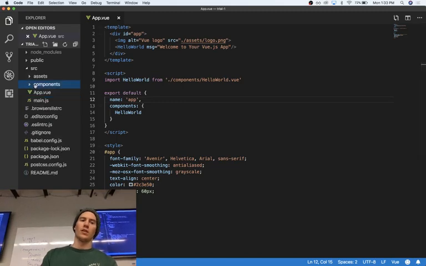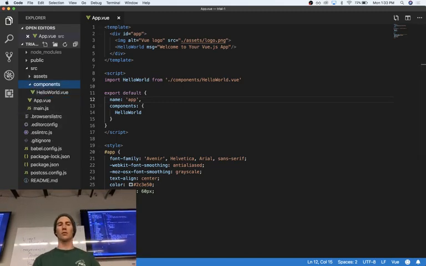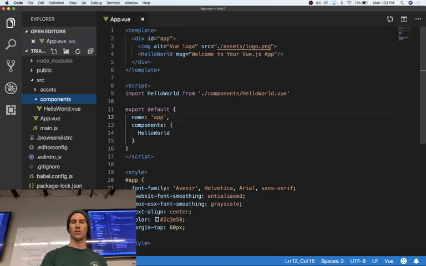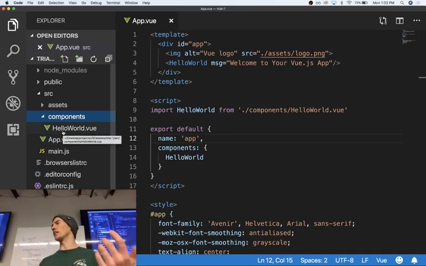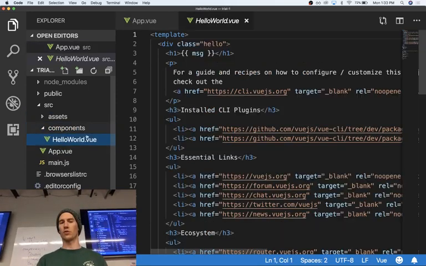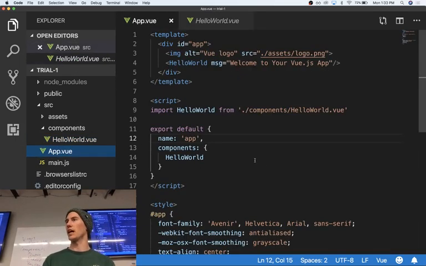Okay, so the first thing that we want to do is, actually, can y'all see that okay? Legible? You three in the back, legible? Okay, so whenever you create a Vue app, if you forget what does what, it's really cool to be able to look at the hello world and the app.view and see how things tie into each other. I'm going to leave that here for now, but we're just going to delete it. Actually, we'll just leave all of it for now.